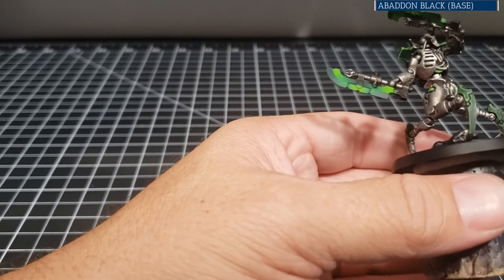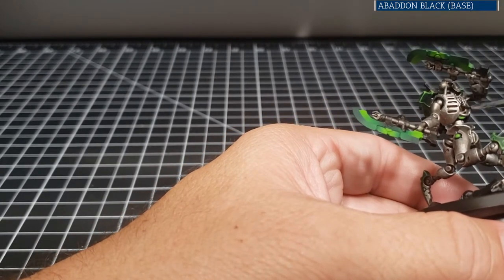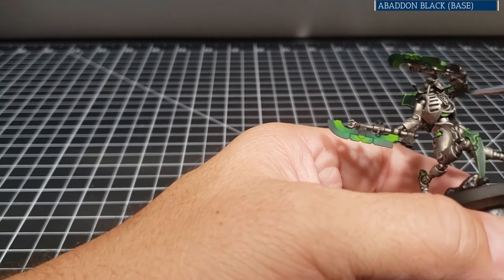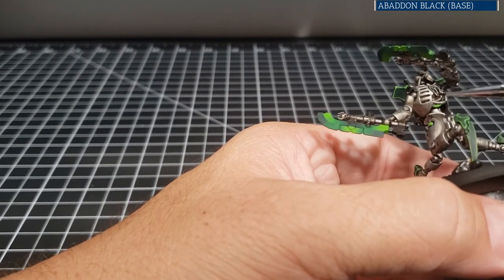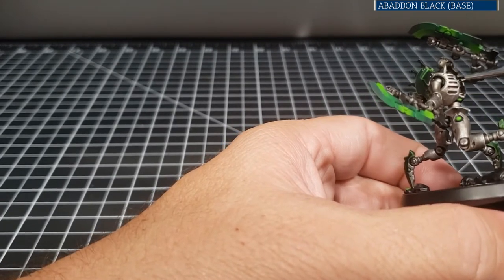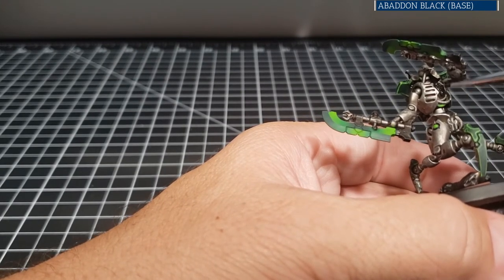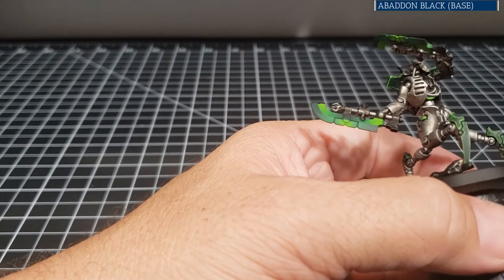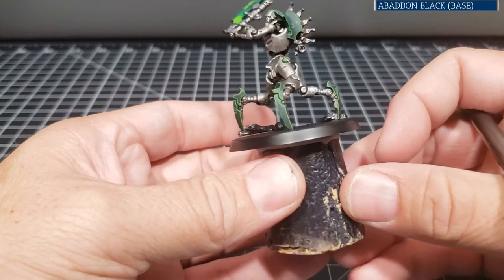Let's see. Where else am I going to put black? Oh, this fun chest icon obviously is going to be black. And then we'll go back. I'm not going to show you these steps, obviously, because it's simple. But just go back and hit the raised portion of that icon with some of your greens in the same order we've hit all of them so far, which is Caliban, Warpstone, Moot Green. You can throw a little bit of yellow on there too, but I typically stop at the Moot Green because that's enough of a highlight for me. I try to make it a nice little gradient, but by the time I hit Warpstone Glow and Moot Green, I'm out of room. So I think that's it as far as the blacks go.